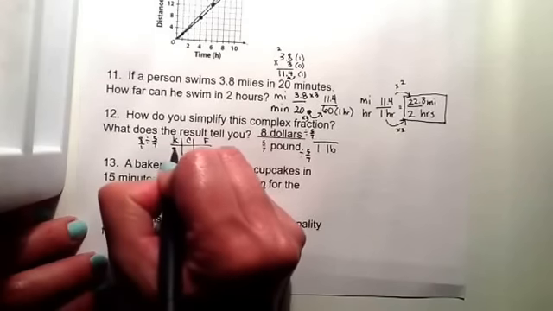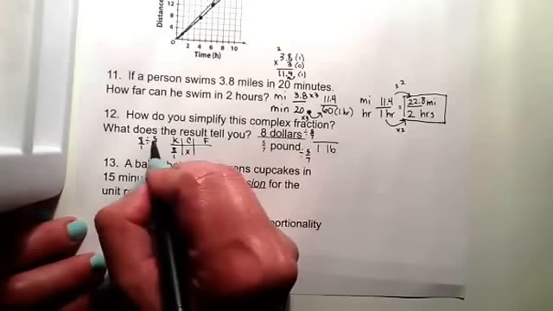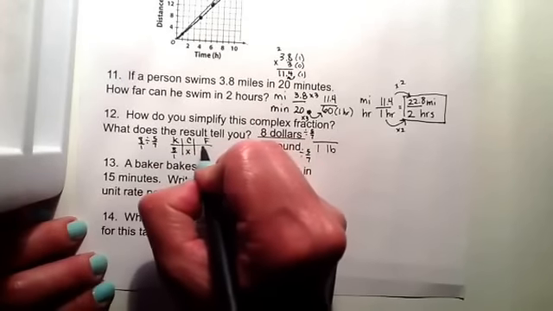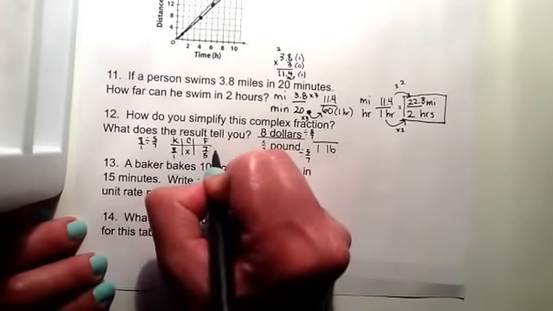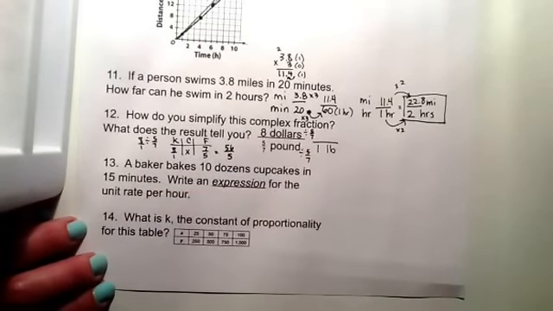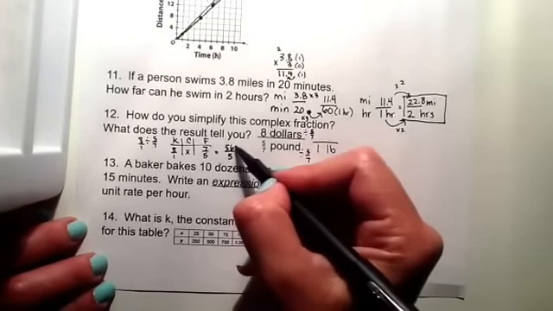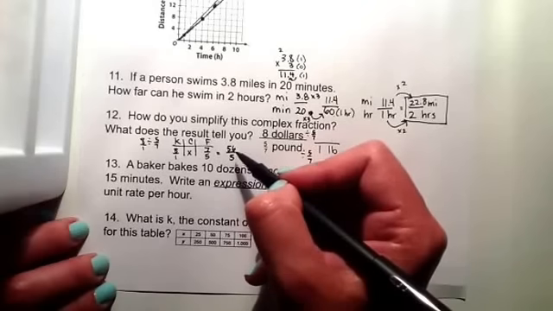So we're going to keep the 8 over 1. We're going to change division to multiplication. We're going to flip the 5/7. The reciprocal would be 7 over 5. And then top times top, that's 56. Bottom times bottom, that's 5. Because we're talking about money, instead of leaving it as a mixed number or fraction form, I want a decimal.